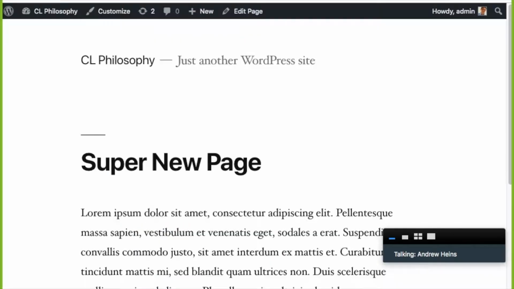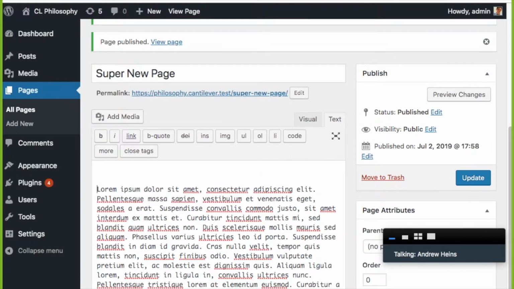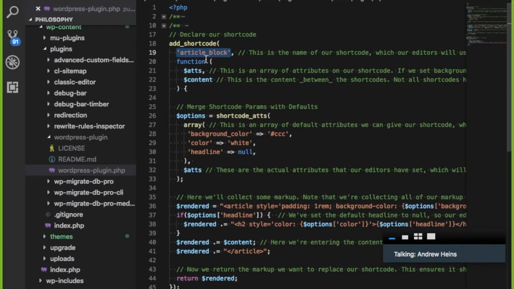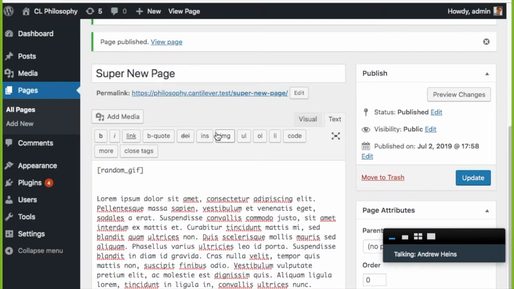Now, shortcodes, if you're not used to them, come in a couple of different implementations. The first one is you can have something like shortcode, and shortcode just does a thing. It doesn't have any content inside it. Let's just say if we wanted to input a random GIF into our website, you don't need to describe a whole lot here, so you could just say a random GIF as an example, and this shortcode would run. There are no parameters to it. It's very simple. And if we go back here and we actually change this into random GIF and run some code after it, that could happen.